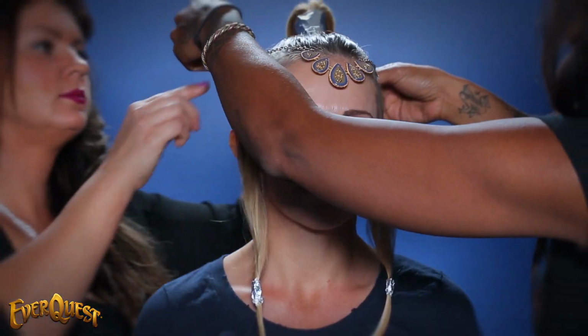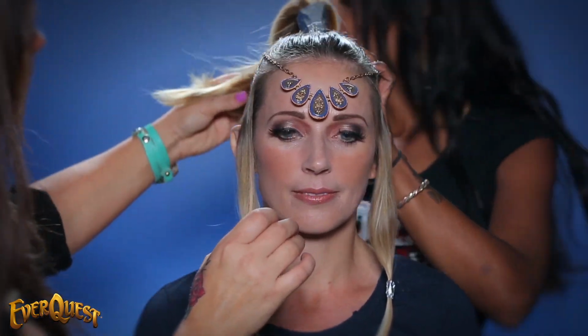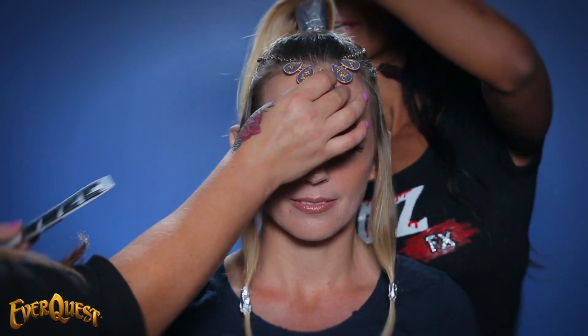Last but not least, we're going to place the headpiece on her. I happen to have this necklace around, and it's pretty similar to what she's wearing, so we're gonna go ahead and use it. Now, to make sure that this doesn't leave her head throughout the night, we wanna secure that in. So I'm gonna take a bobby pin and go right into the hooks of the necklace, and just bobby pin those right in her hair. And there you have it, Firiona.